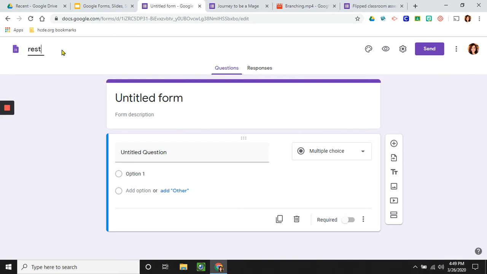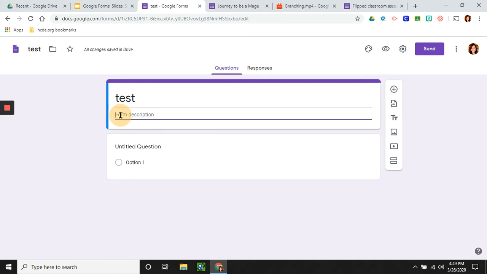So usually whenever you rename a form, it also adds it here to the title. And so your forms can have all kinds of purposes. A lot of people put their I can statement, like I can create a form to assess and teach my students. We can do this, right?